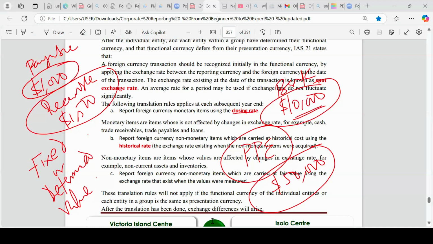When it is a non-monetary item, you are permitted to translate at the historical rate. So if I bought an item of inventory, I can take the balance of that inventory in, and it will remain at the rate I bought it then. If I bought machine and equipment, I can translate it to Naira and leave it at that Naira rate until the day I ever revalue, and my revaluation will be in Naira.